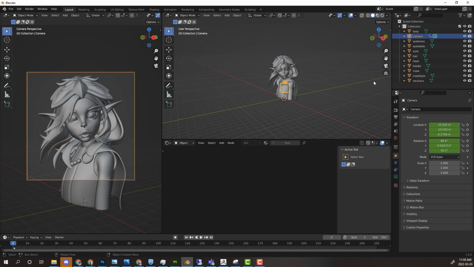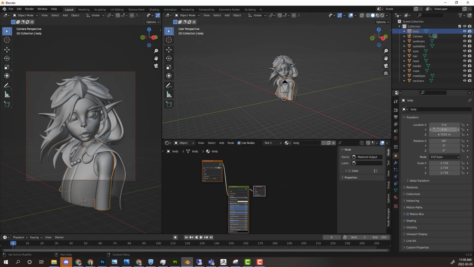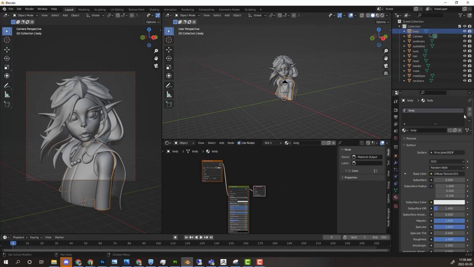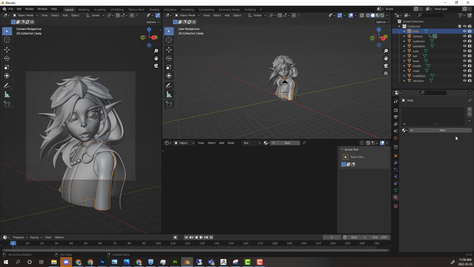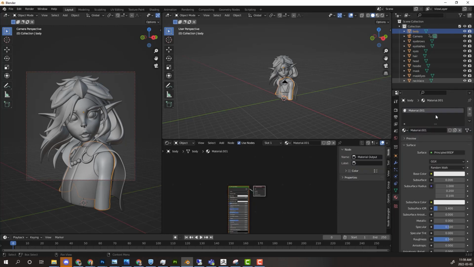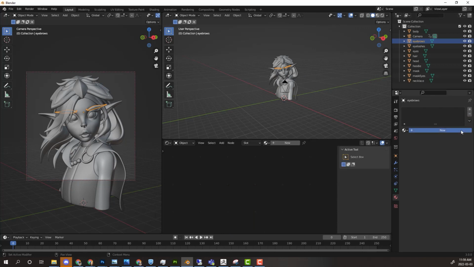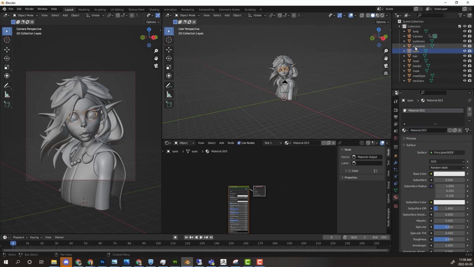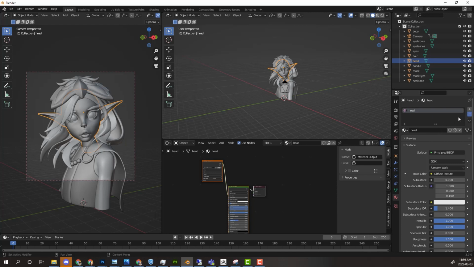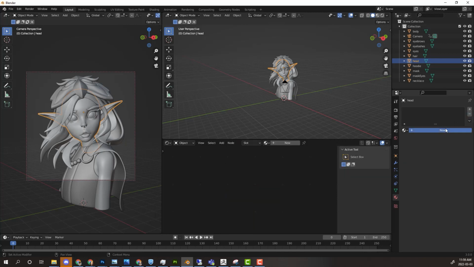So first off, it's going to go to the body. It comes with this materials array setup, but I just delete them and create a new material. I'm going to do the same for each one here. A new one for the eyelashes, delete, a new one for the eyes, delete and new. Let's do the head, delete, a new one.